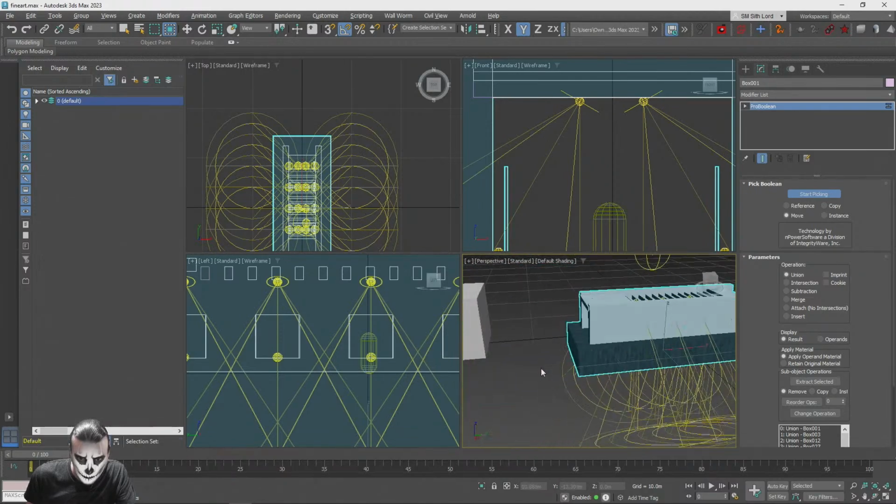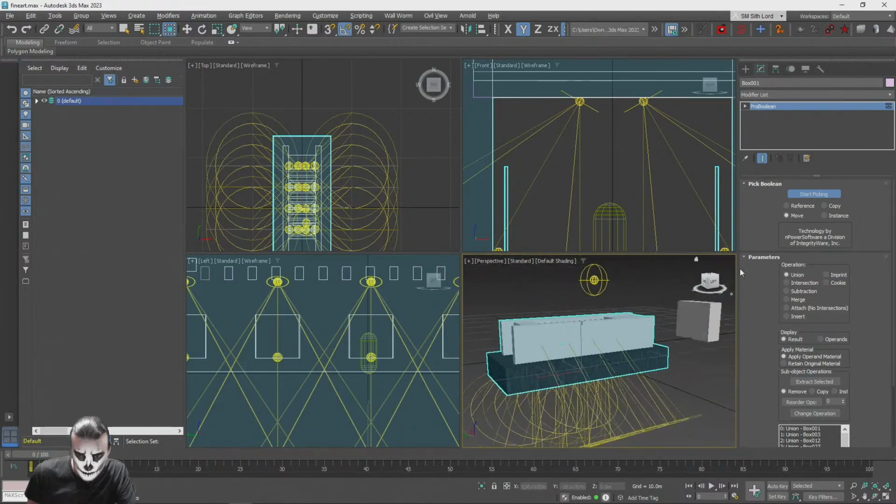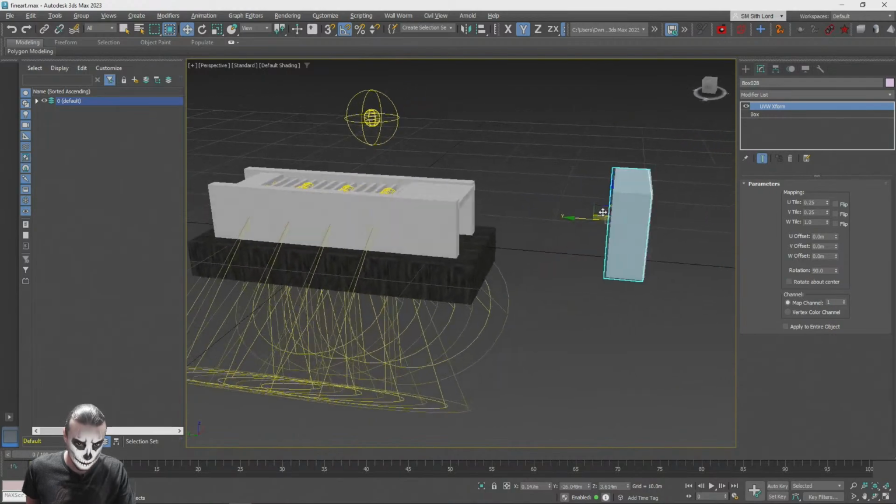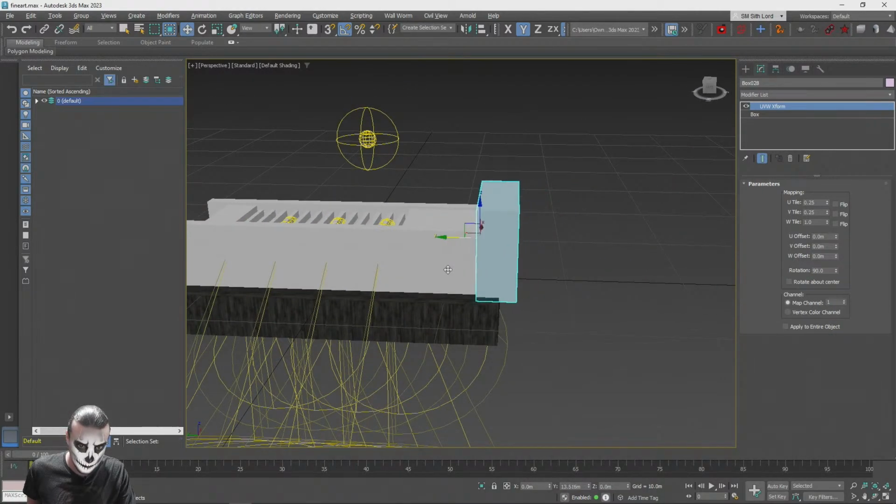Okay, I made this all one chunk, but I'm not done yet. Got some other craziness to do. I want to cut this thing, like so.